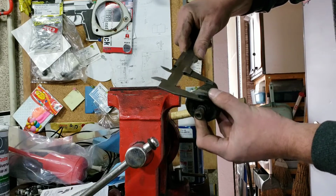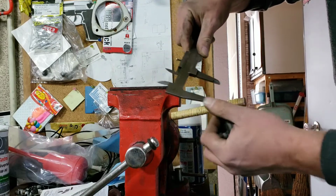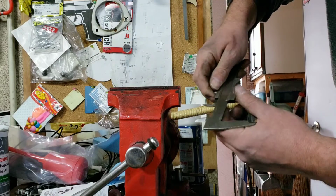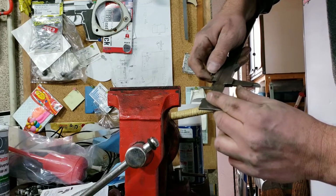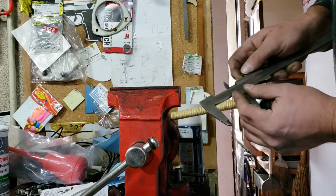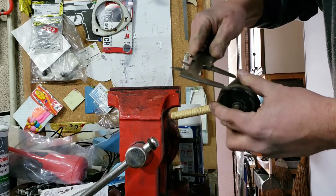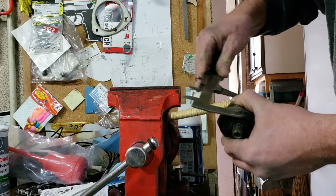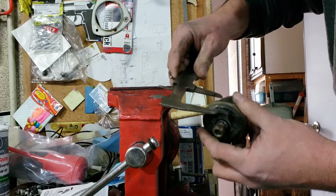So if I marked it there, like that. Now hopefully there's no metal inside this rubber, because if there is, then I'm really in trouble. My saw's not going to cut through it, and I'm going to be in a bit of trouble. Right, so just mark it the whole way around. And that should be 3 from the top. Okay.